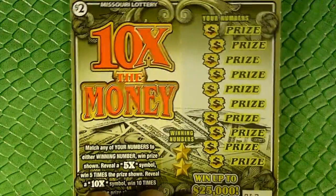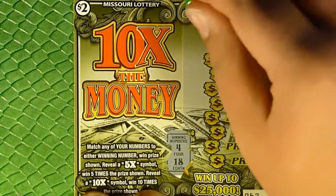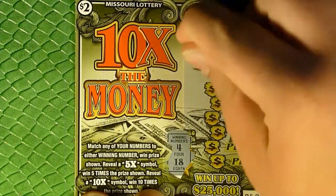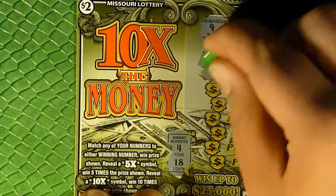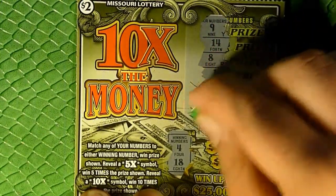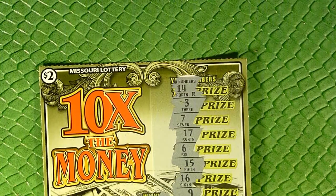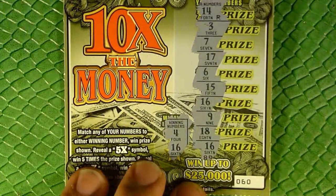And finally, our final ticket to scratch and see if we've got any wins. Looking for the numbers 4 and 18. We got a 14 and 8 right off the bat — I love when tickets do that, it's like you're so close to winning on both, but it's the opposite of what you need. And nothing. So three tickets didn't win. We actually beat the odds — we were only supposed to mathematically hit one ticket, but we actually hit two: the first ticket we bought and the last ticket we bought, ticket number 60 and ticket number 64.